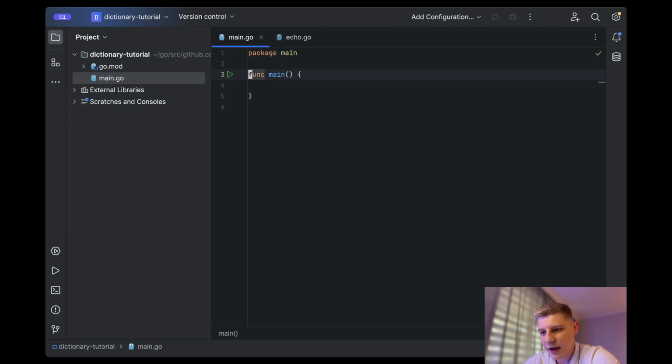Regarding our tech stack, we're gonna be using only one external library, which is Echo. It's a web framework for Golang, and the rest of them are gonna be internal libraries provided by Go. So, the first thing that we need is a logger.